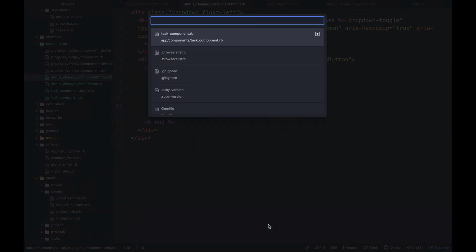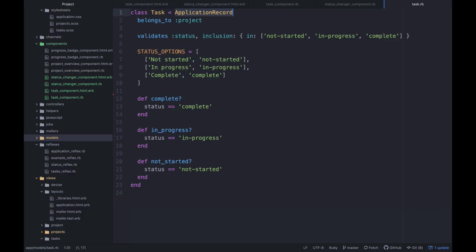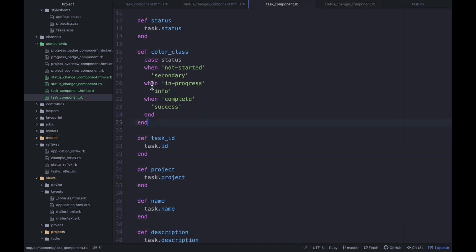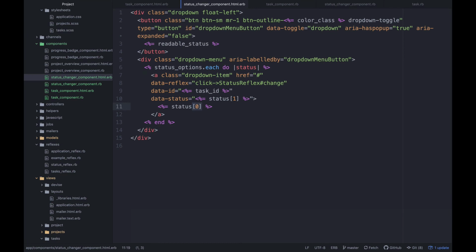I'll go over to the task class and change the status options array to be something different. The problem is if you're in a bigger context, you don't necessarily know if something else is using that very easily. So why don't we try to change it up a bit on the component side? That might be a nice thing to do. Let's take a look at that though.